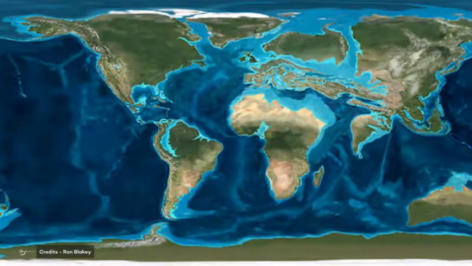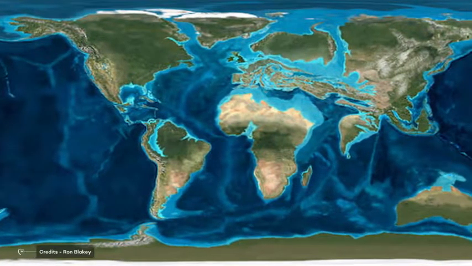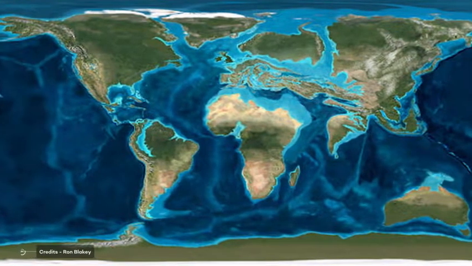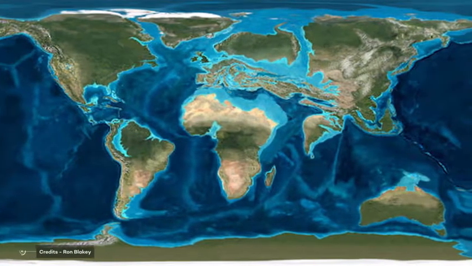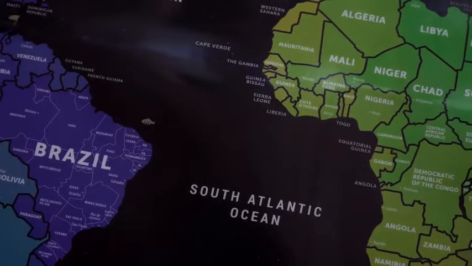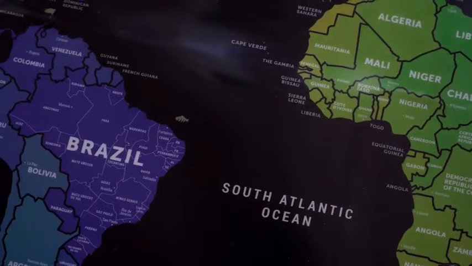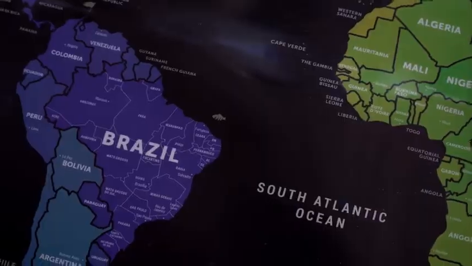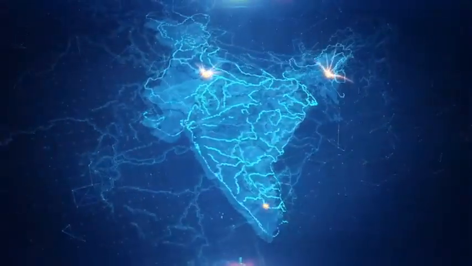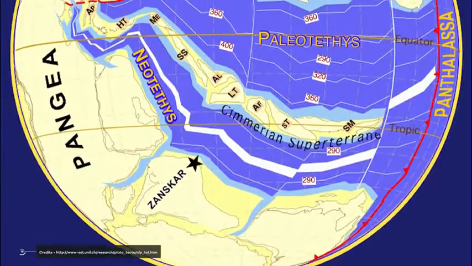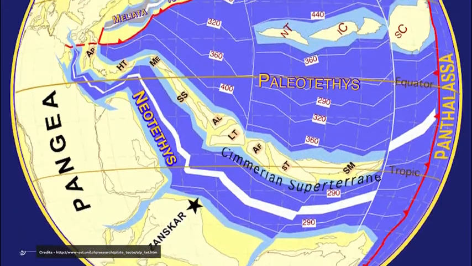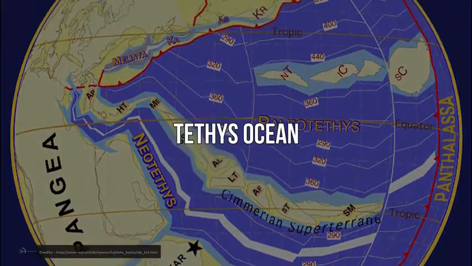If we had a map of that period, we would see that the continents were positioned in a different way than we are used to, although we would still be able to trace them and somehow distinguish them. For example, North and South America were separated by tropical seas, while the Indian subcontinent was just starting to make for the Asian shores. And of course, the ocean was already there in place. Scientists call it Tethys Ocean.